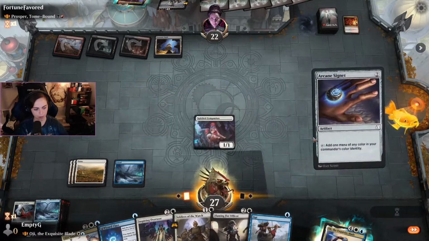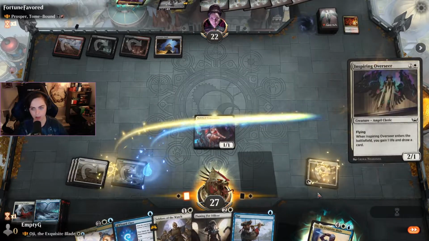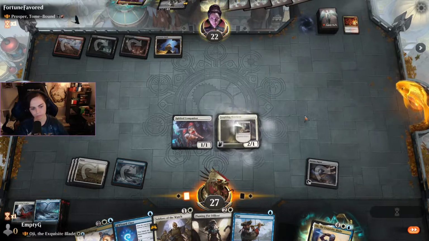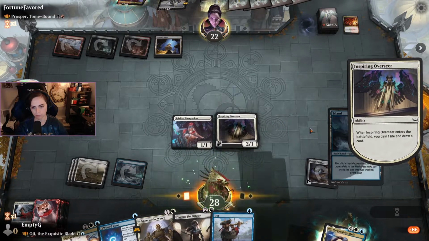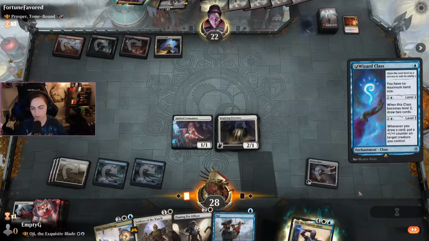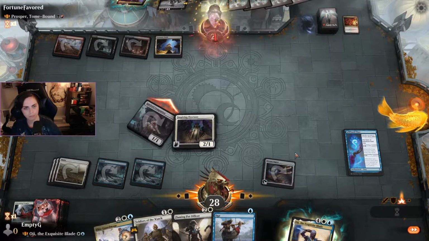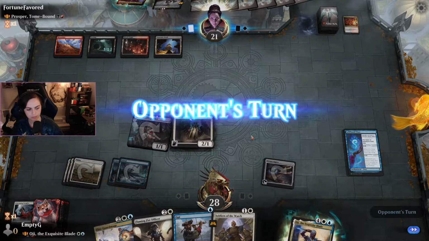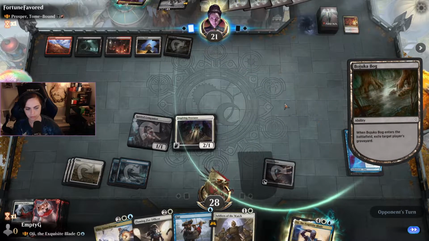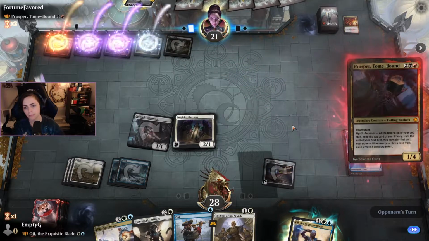Okay. Arcane Signet. Inspiring Overseer, because we're feeling inspired. Drop this island. Play this Wizard Class. And attack. Bonk. We got Bojuka Bog.